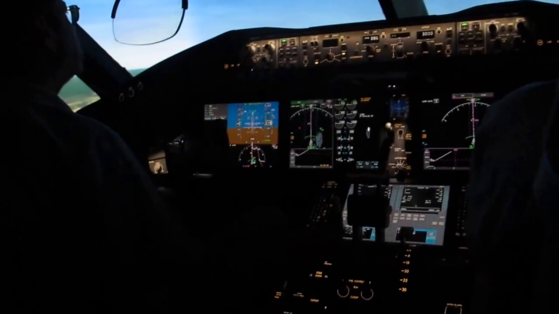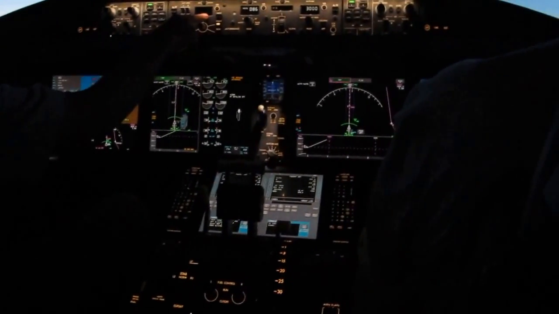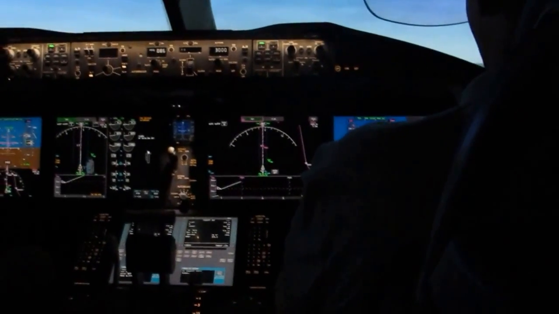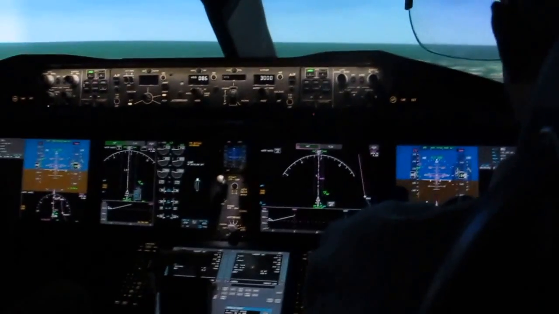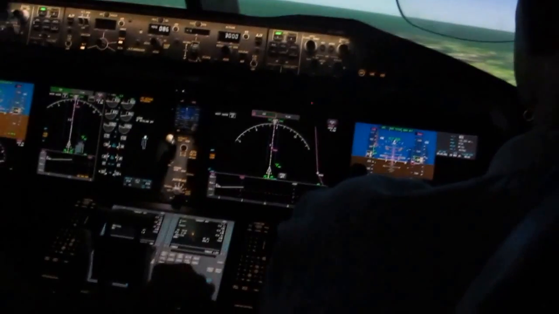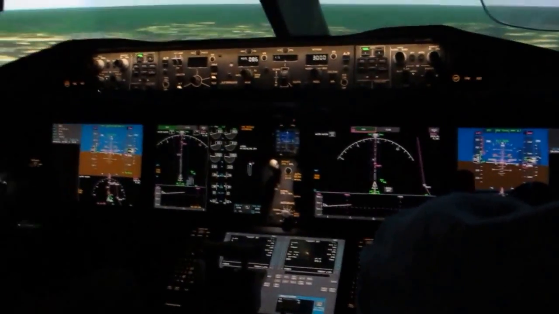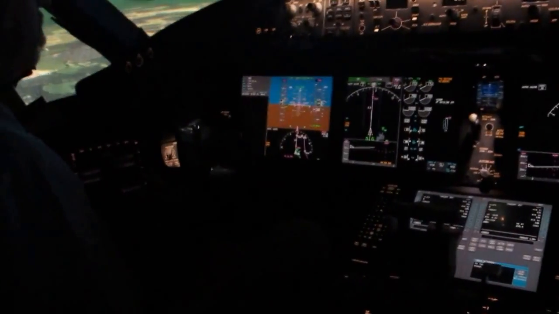Flaps 1. Watch our airspeed. The airplane's taking care of it for you. It's all programmed in. As you said, the bad thing about this airplane, it's automated. And flaps up. Yeah, it's kind of hard to get it around that gate. There you go. Nicely done. On to 3,000. Yep, level at 3,000 feet.